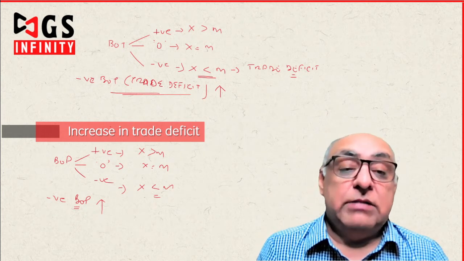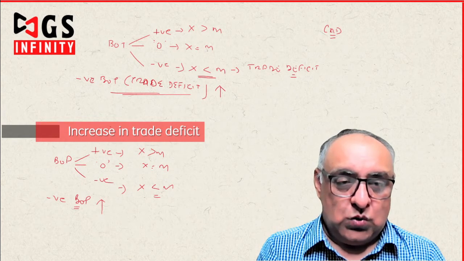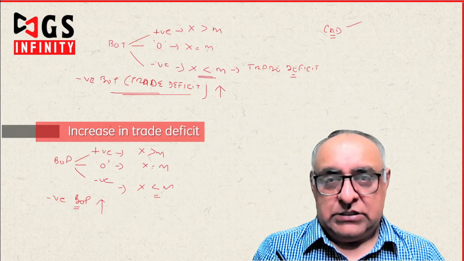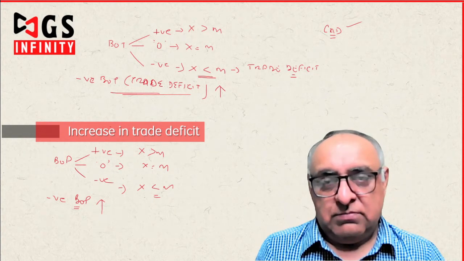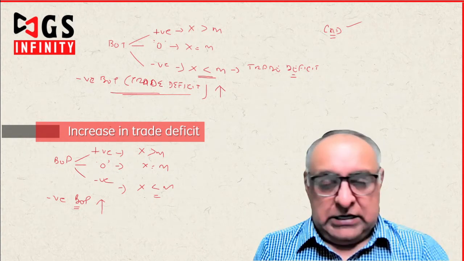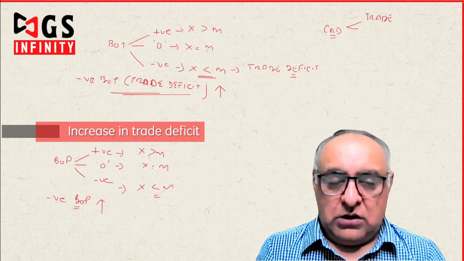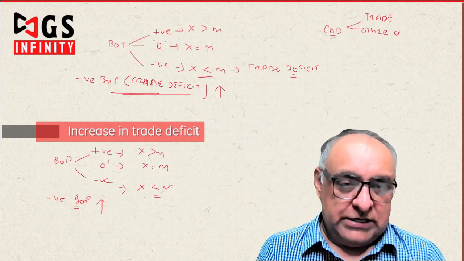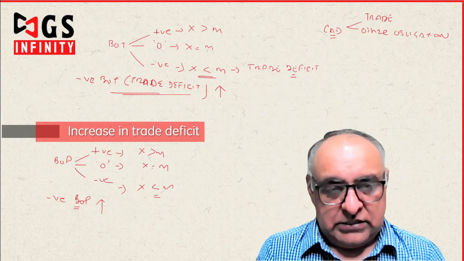And similarly, we will discuss the current account deficit. Current account means the account of transactions of our country with other countries. So that is what we mean by the current account. Current account includes payments on account of trade, and it also includes payments on account of other obligations and receipts other than trade.